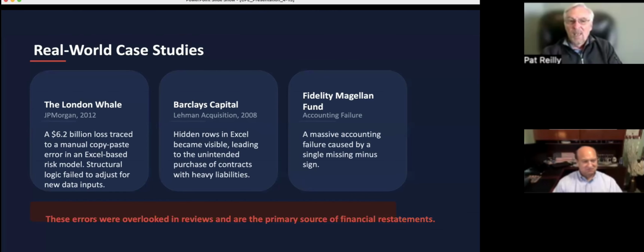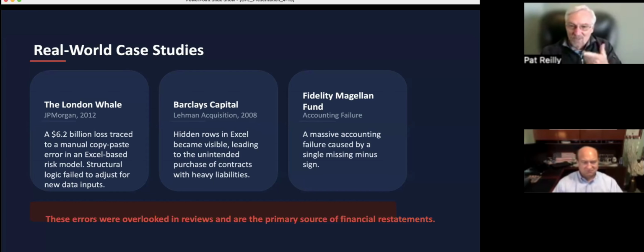There's been some amazing problems with people making these things. I'm not going to read these. You can read as well as I. You probably all remember JP Morgan. Some guy made an Excel spreadsheet deal that ended up bringing in a $6.2 billion loss. Hopefully none of this call are ever living that.